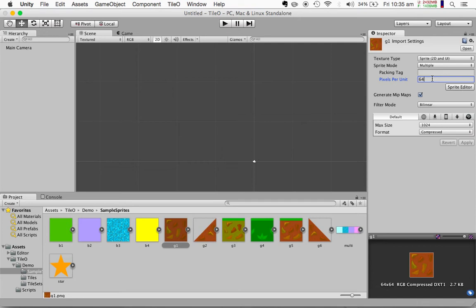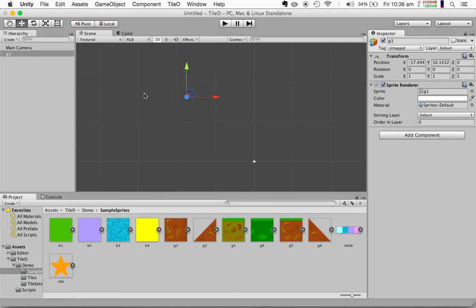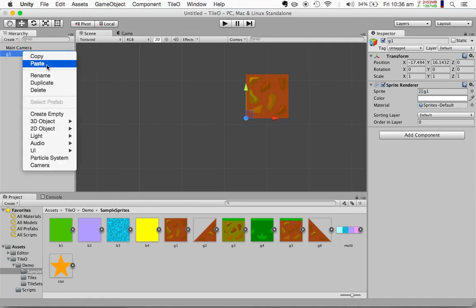For the purpose of this video, I have set the pixels per unit size of all the sprites to 64. As you can see, the sprite itself is 64 by 64. What that means is that this sprite would equal a 1 by 1 Unity unit in the editor. So drag it here, as you can see it's G1. Right, I'll just delete it and let's get down to creating the levels.